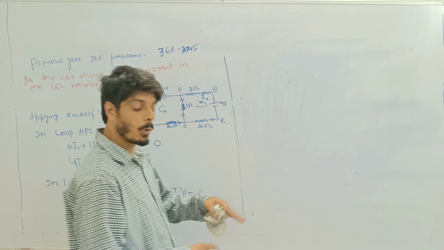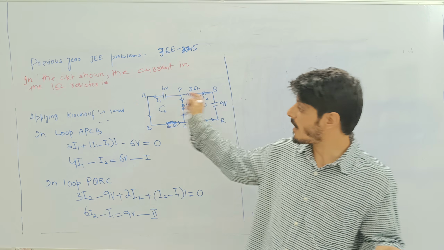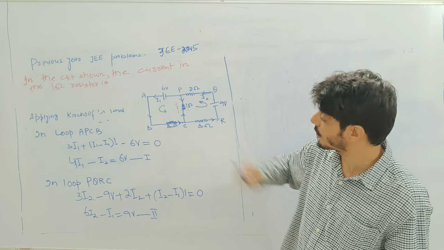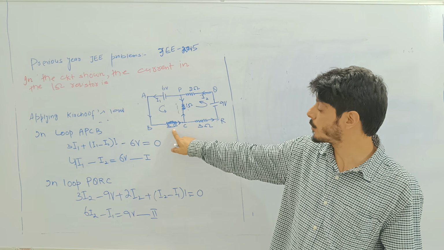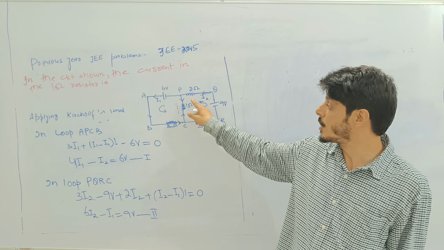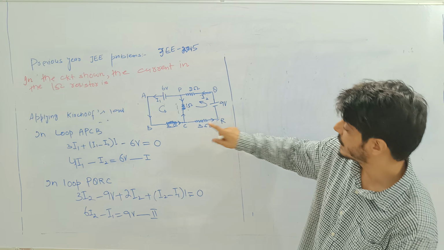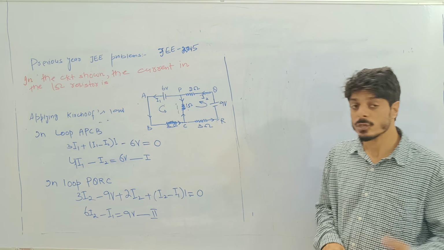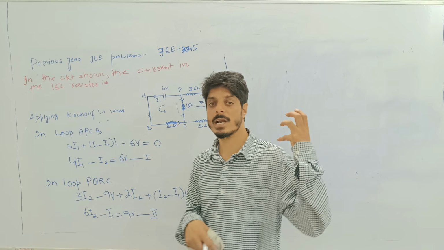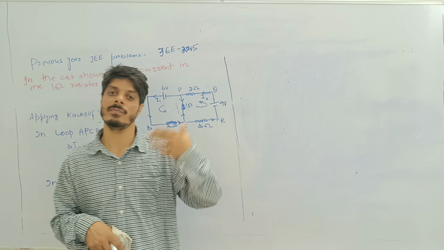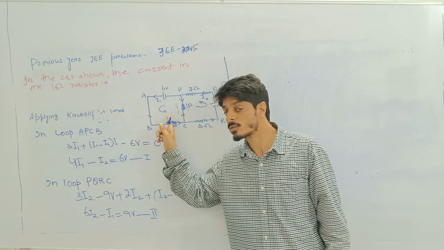So again I am telling you the whole of the problem. The question is saying that in the circuit we have to find the current across this resistor. A 6 volt battery is connected here, a 3 omega resistance here, a 1 omega resistance here, a 2 omega resistance here, a 9 volt battery here, and a 3 omega resistance here. We have two loops, and we know from Kirchhoff's law that the algebraic sum of potential differences in a closed circuit is equal to 0. First we apply Kirchhoff's law in the first loop.